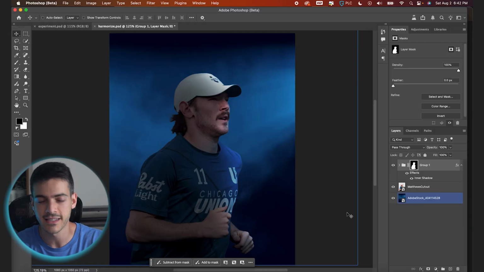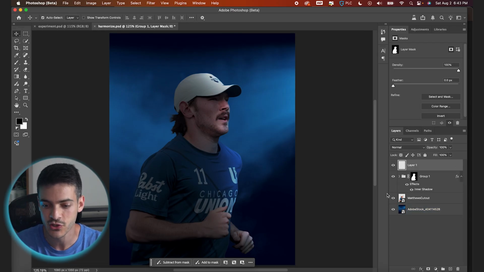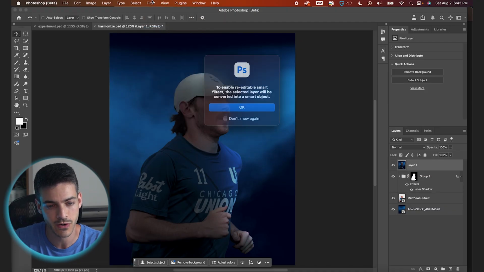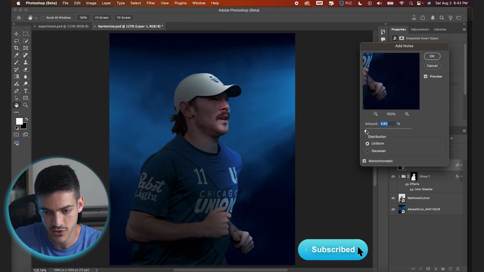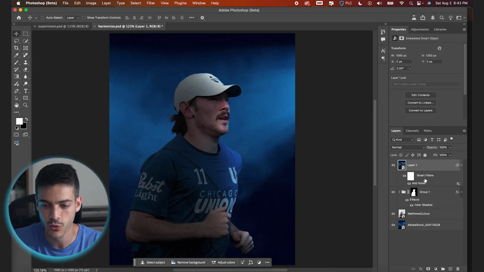Now, when using this effect, and compositing any image, I would recommend adding some finishing effects on top of everything, at least some grain, just to put the same type of filter over both the subject and the background, make them feel like they're in the same image. So let's make a new layer, Command Option Shift E, to apply this image to its own layer. We'll go up to Filter, Convert for Smart Filters, and then Filter, Noise, Add Noise, and we can just add a little bit of that. 4.8% looks pretty good to me. So now everything's got the same amount of noise on it.